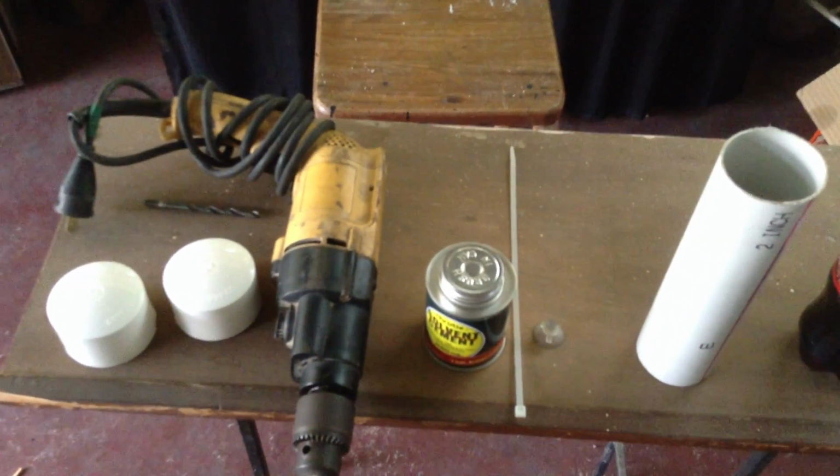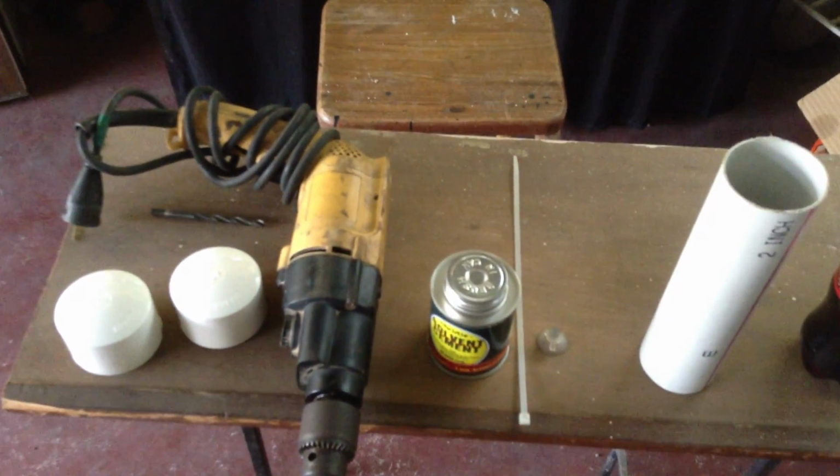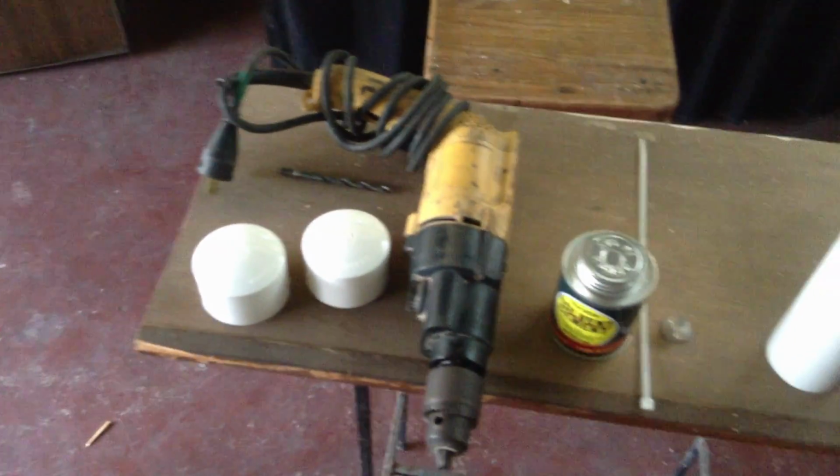airline tubing, and your favorite mechanical and biological filtration media. I recommend filter floss and ceramic media. Alright, so I'm going to show you all how to put this together and we'll see how it comes out.